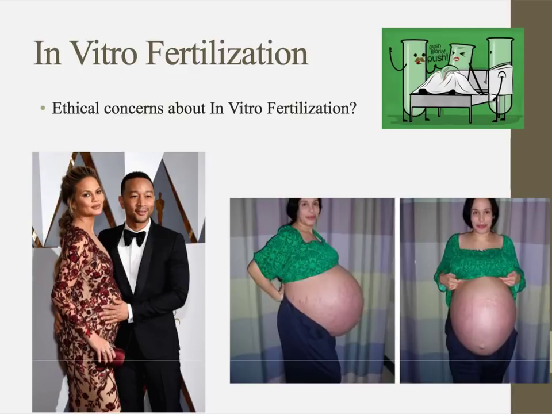We also need to consider, should there be age limits to things like in vitro fertilization? And if so, what age? Should we limit how many embryos we implant? So here's Octomom with 8 embryos in there. And anytime that you have multiple births, those different embryos are having to share that space, so decreased availability of nutrients and space. Also, multiples are more likely to be born premature with a whole host of developmental problems. So it begs the question, should we limit those things? And if so, whose choice is that?